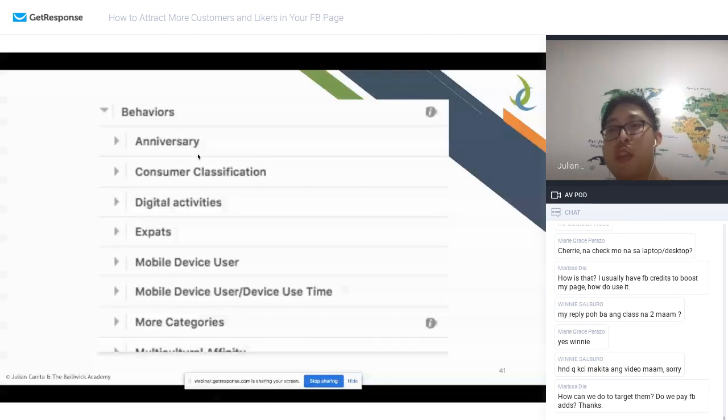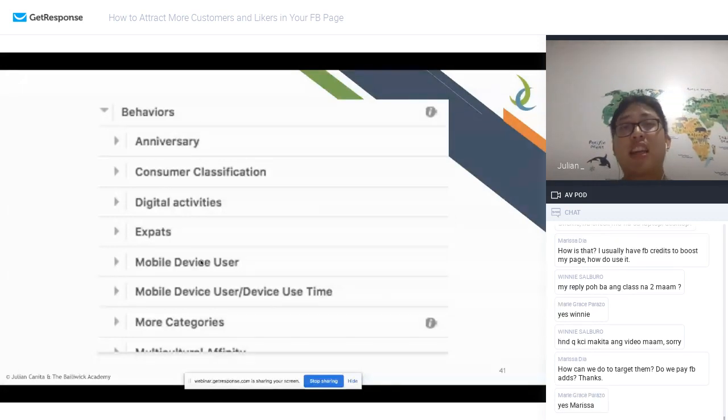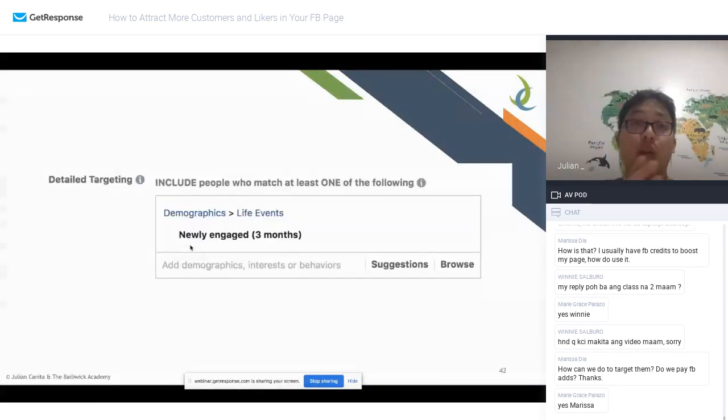No, kapag malapit yung birthday nila, or kapag yung kapamilya nila or close friend nila malapit na mag-birthday, you can say na, uy, we do deliveries for offices if you want us to bring a cake for them. You can even target people based on their mobile device. No, kung gusto mo Android users lang or iPhone users lang. Ganyan. Here are some examples of interests and demographics that you can target, no, if it makes sense to you.